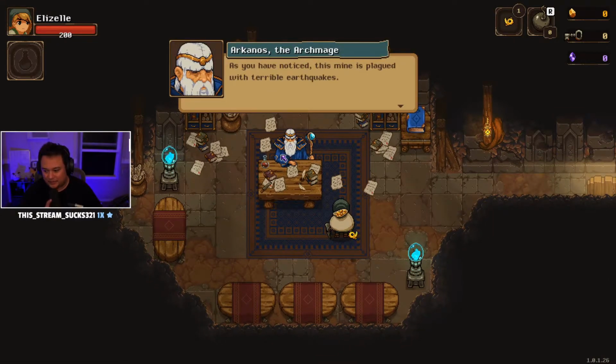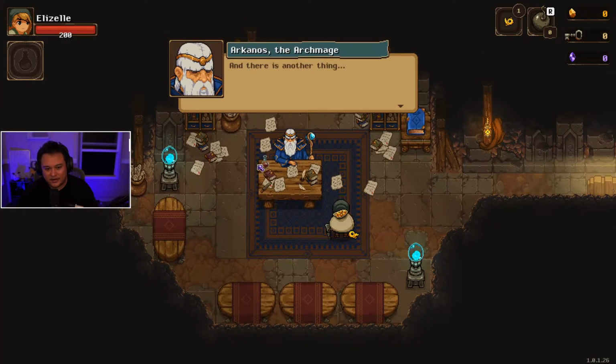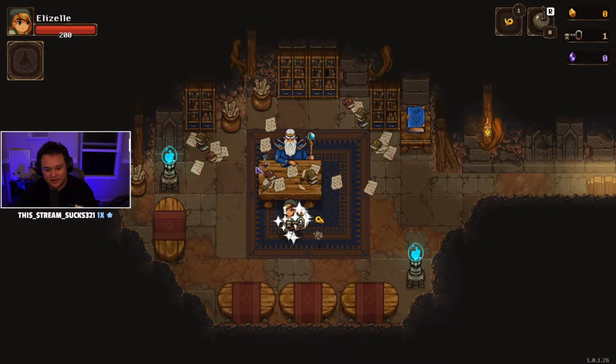Peasant, I have an important task for you. As you have noticed, this mine is plagued with terrible earthquakes. I need you to delve into the mine and find the source of the tremors. And there's another thing. Our blacksmith has gone missing, and without him, the forge lies dormant. If we were to delve into the Undermine, we will need someone to forge new equipment. Find the blacksmith and the source of the tremors. Now off with you, peasant. Take this key and unlock the entry to the mine. Do not fail me.